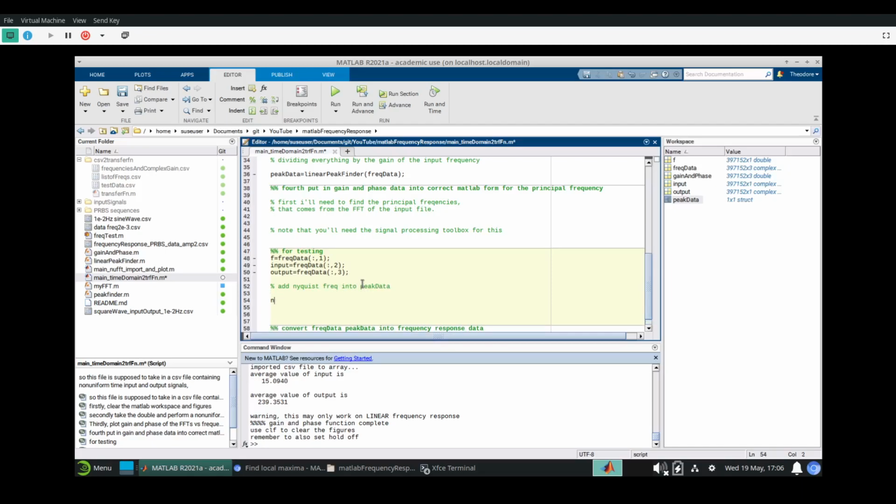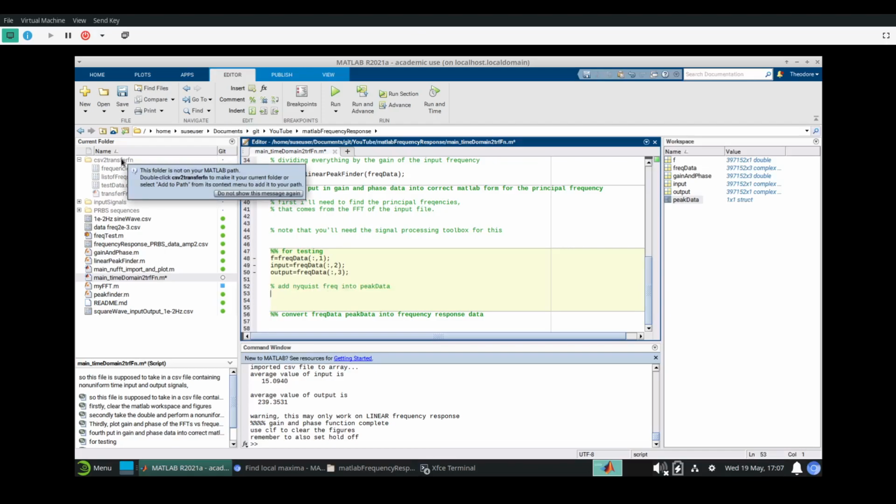So Nyquist. Let's see. Wait, I'm not going to add Nyquist frequency directly though. I'm kind of skipping ahead of myself, but I'll just add the Nyquist frequency into the peak data.